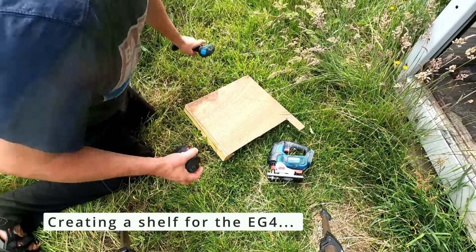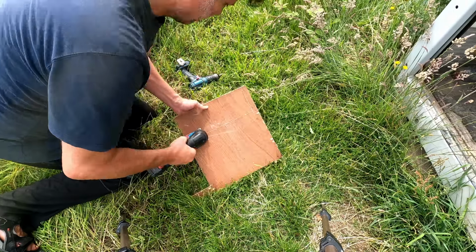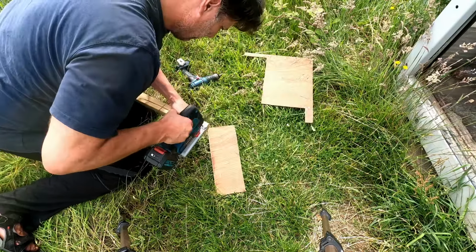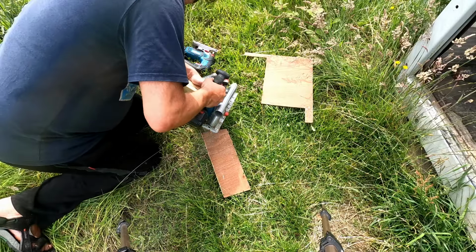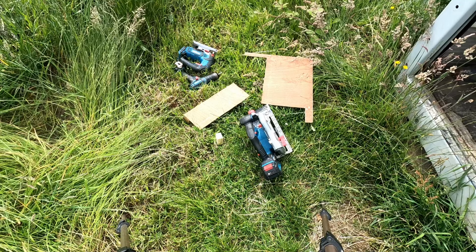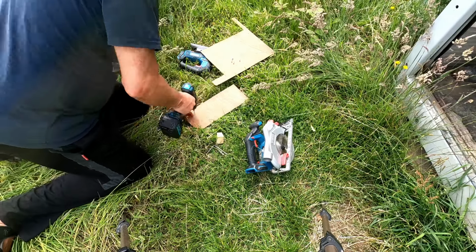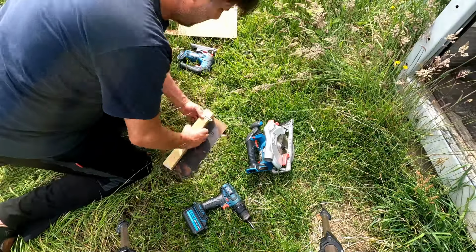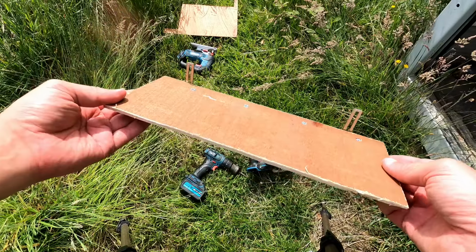So I'm going to create a little shelf for the Chargeverter, so I can put it on the wall until I have a battery. Don't think I will win any prizes for this one, but it will definitely hold the Chargeverter up on the board, so it will have to do.